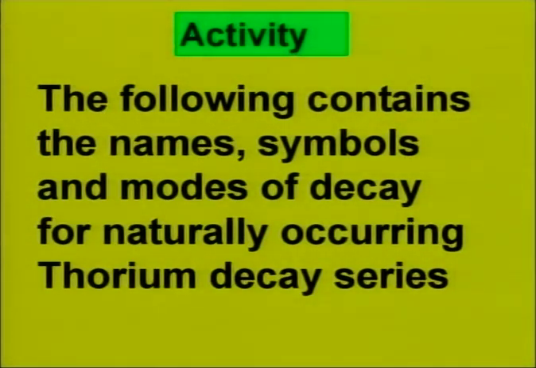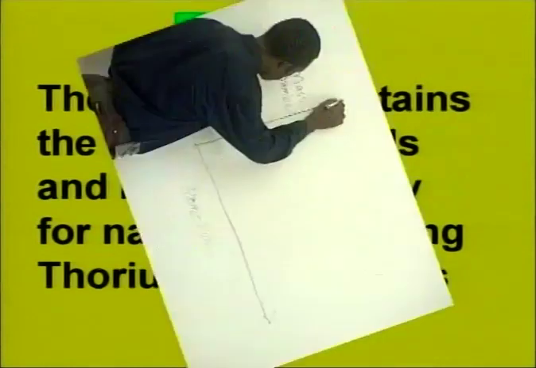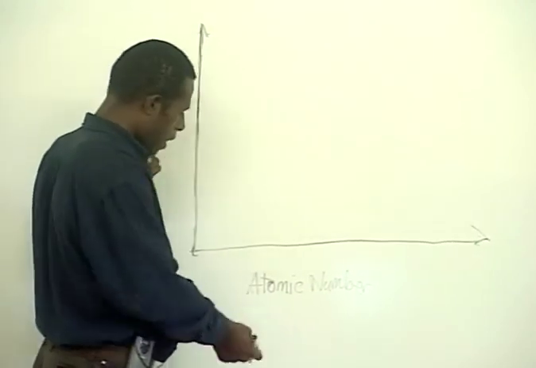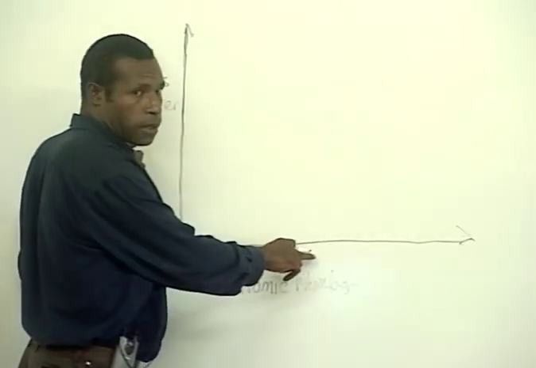What I will show you now is, after you have copied that information, I will ask you to make nice tables having 3 columns, showing the modes of decay and the radioisotope that has gone through decay. After that you can plot a graph. On the vertical axis you have the mass number, and the atomic number will run on the horizontal axis.